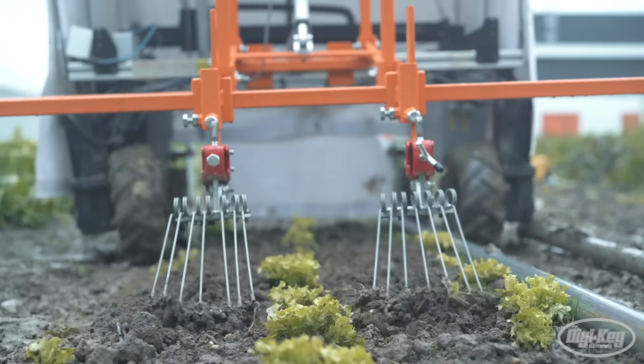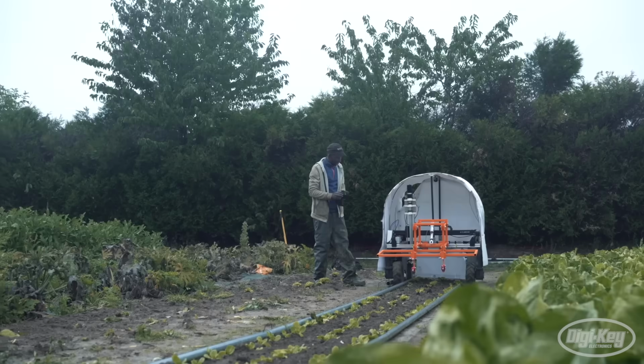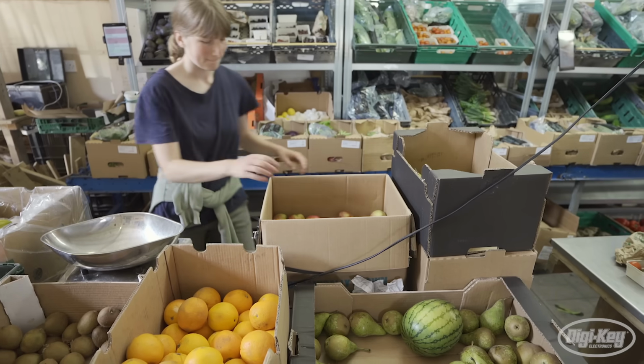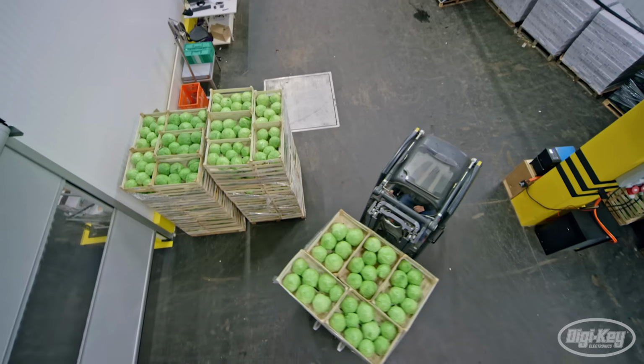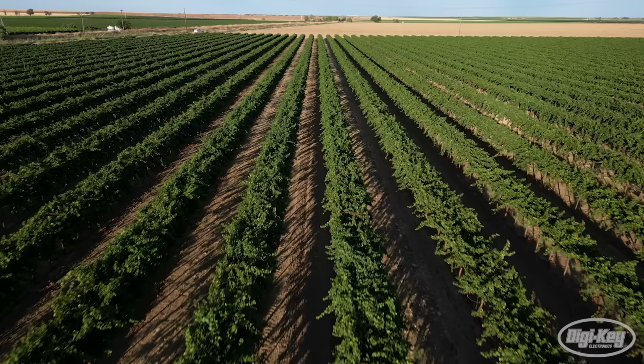If we can reduce waste by a couple percentage points, we can feed millions of people that couldn't get fed otherwise. There's a big use case for taking food that is not spoiled yet, but close to its expiration date, and putting that in places where people are hungry and they need food, and looking at that supply chain, the logistics behind it, and being able to provide that food to those people. That's mission critical, I think, for me and for us as a society going forward.